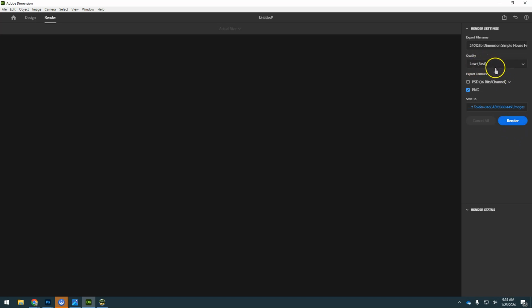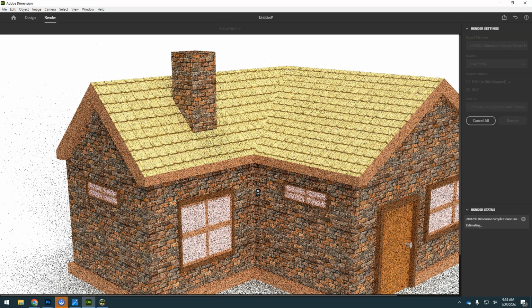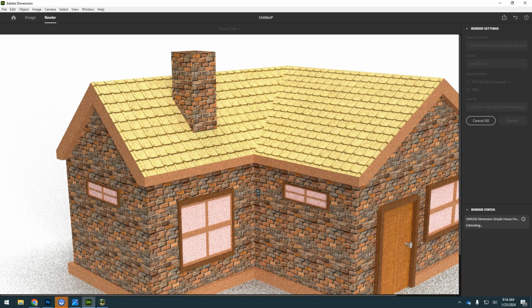And the low quality fast is maybe the first thing to try. It can take like 10 minutes on the higher resolutions and the higher quality. So let's hit render, and it starts rendering. It's sending simulated photons from the light source to each of the pixels in the house, and then bouncing them towards the camera. So then it does more and more of them and averages out the results. That's how it gets nice smooth shadows when they're being cast right here. We'll see that a little more when we do our detail view.